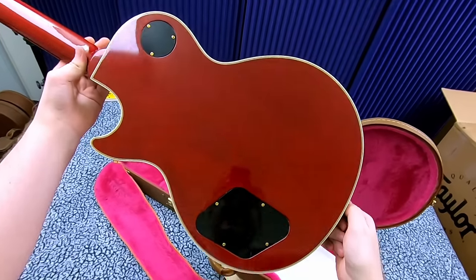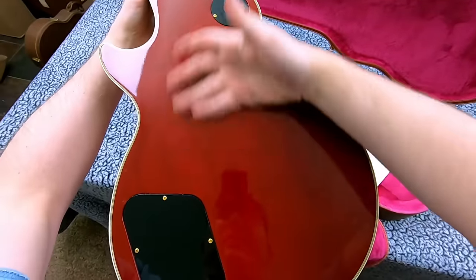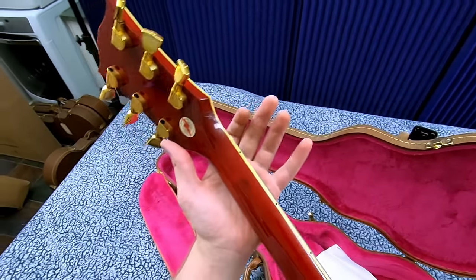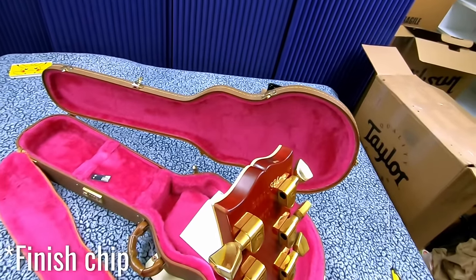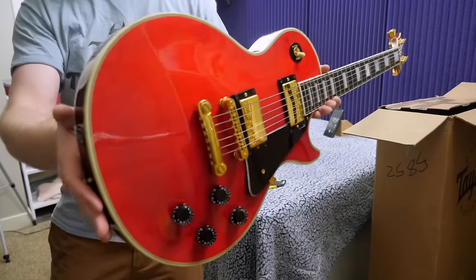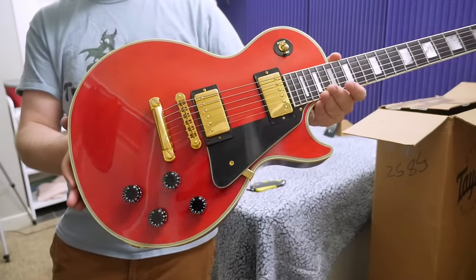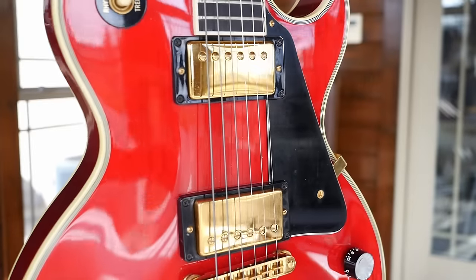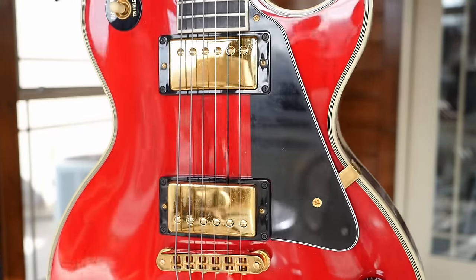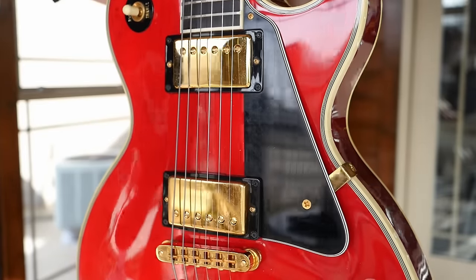So it looks like this one can just use to be cleaned up a little bit. It's got something back here. And yep, this one's got the stand rash too, and a large chip off of the headstock, man. You'd really think someone would disclose that when selling a collection of guitars, right? But whatever. I'm just elated, absolutely elated. None of these got broken in a way that is super detrimental to the value.